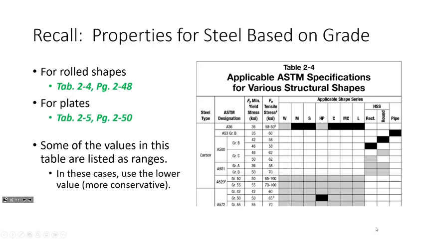Now that being said, I do not think you should memorize things in a class like this. But there are a couple steel grades we're going to see a lot of. For example, A36. Yield stress is 36 KSI. Ultimate tensile stress is 58 KSI. I'm not saying you need to memorize that, but you probably are going to, just based on how the class works. The 3 most common grades that we'll end up using this class are probably A36, A992, and A572 grade 50. And A572 grade 50 and A992 are pretty much the same from a material property standpoint.